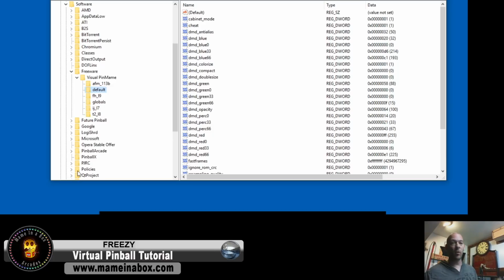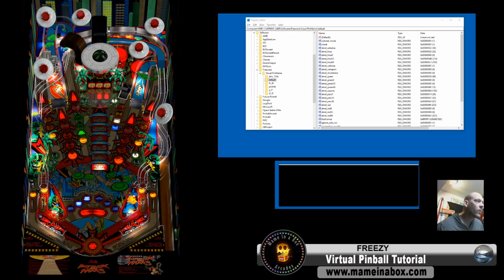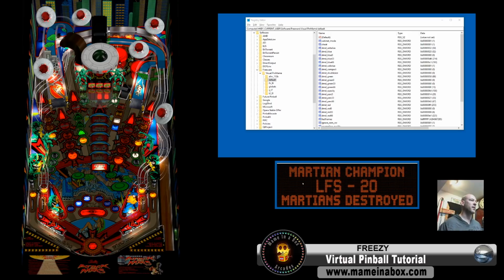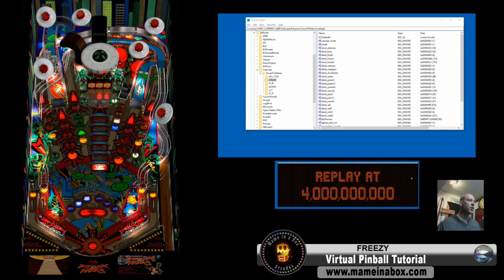We're going to set the default value, and you want all tables to take the same settings. Now, if you delete all the tables' values and then relaunch the table, since it has no values assigned to it, it will pick the default value. So I'm going to move this to the position that I want. If you set your backglass black, you won't see the space. Just make sure that when you're standing out front, you see all the different characters of your DMD. So that's good. I'm going to set this.